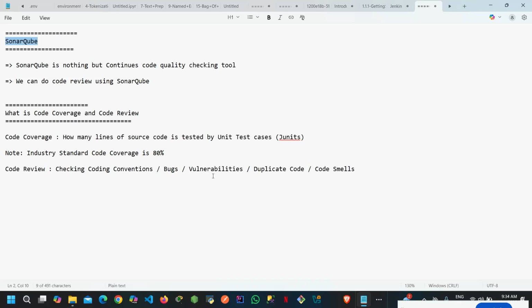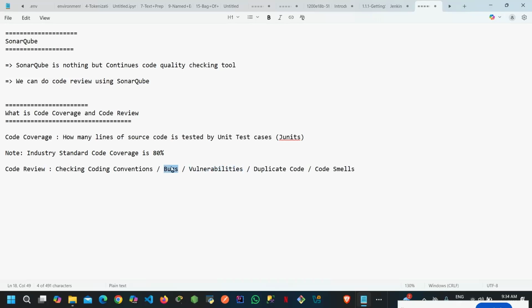And suppose we have some security violations, that is nothing but the vulnerabilities. It means our security is not up to standard. We cannot maintain our security by using the JWT. Any kind of security issues, those are covered by the vulnerabilities, right? That is nothing but the vulnerabilities. It means if you have a security issue, then the code review is going to generate the report by using SonarQube, right? So SonarQube is going to check the vulnerabilities.